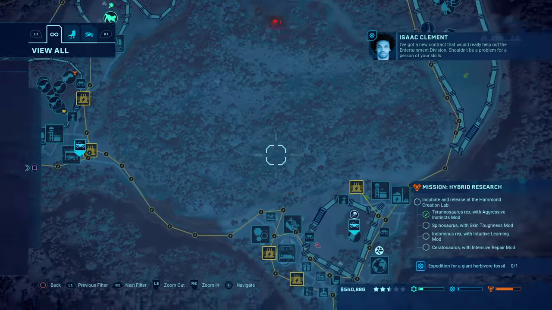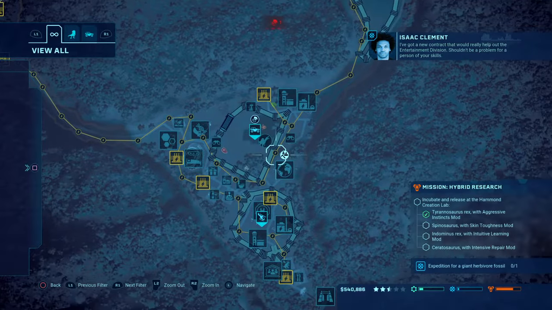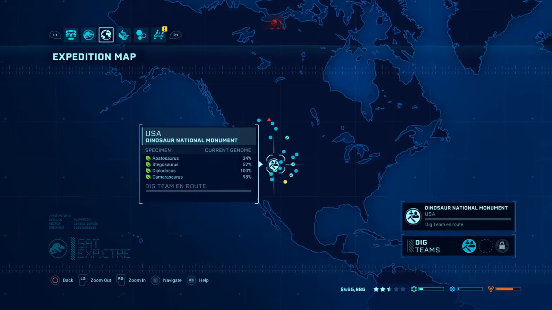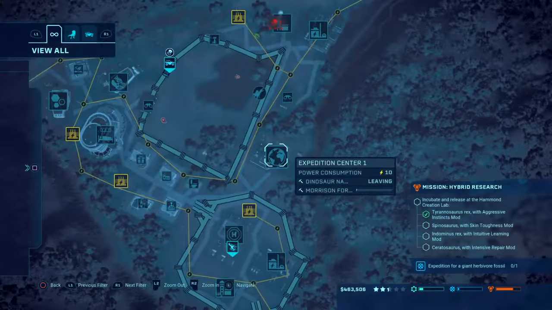I've got a new contract that will really help out the entertainment division. Shouldn't be a problem for a person of your skills. People really like that bar. Go there. And go there. Try to get a Brachiosaurus.